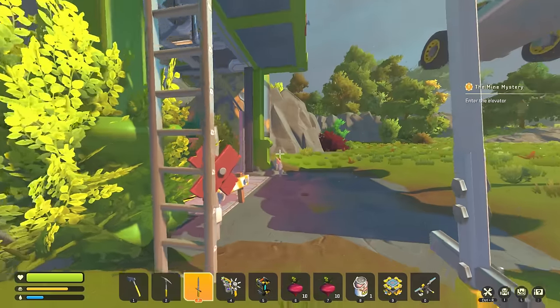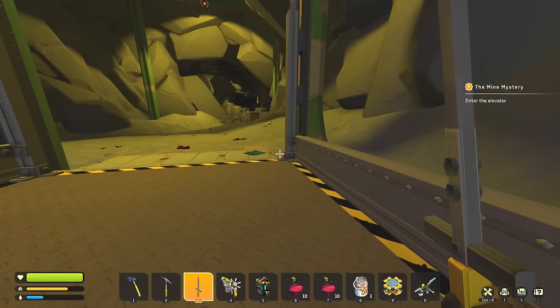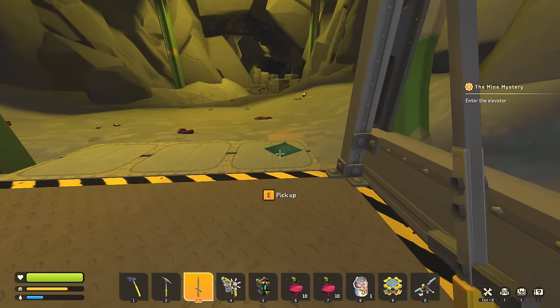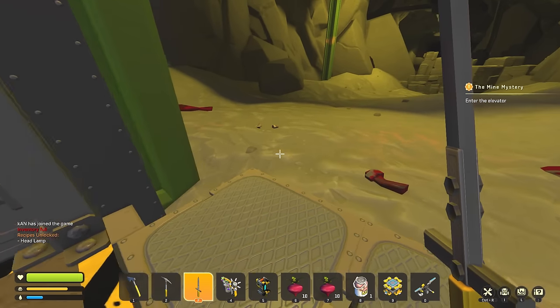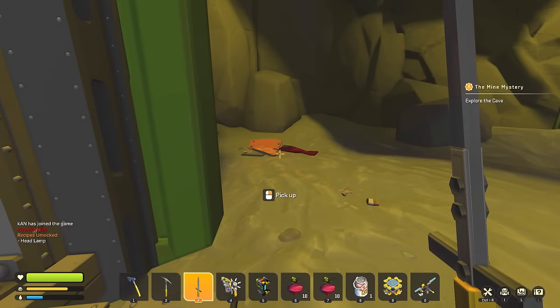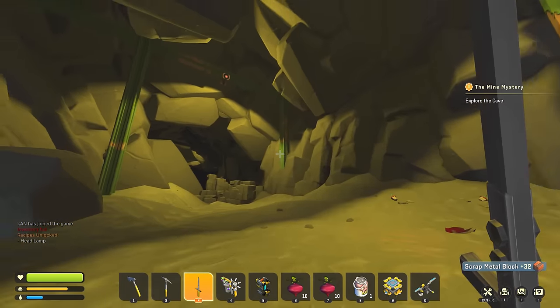No connections. I guess we're going into the mine. My trusty sword. Here we go. All right, I entered the elevator. Oh boy. Blueprint unlocked: headlamp. Okay, that's going to be super useful. A headlamp is going to be awesome.